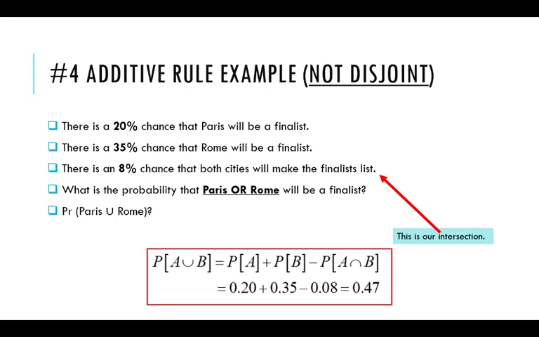But again, because we have non-disjoint events, we had to remove the overlap. That's the only thing we're doing here new, gang. So you already understand the additive rule. All we're doing here is saying, oh, okay, non-disjoint events, there's some overlap. I have to remove it to avoid that double counting problem.